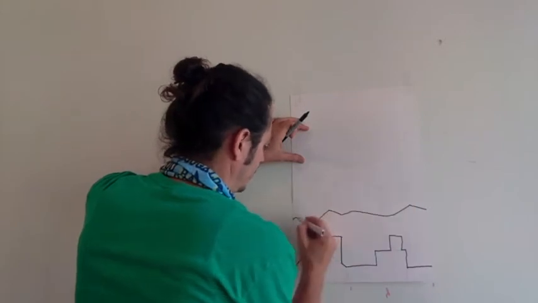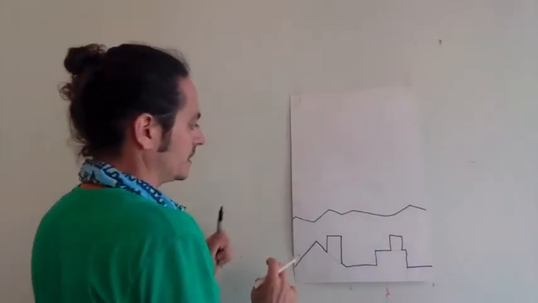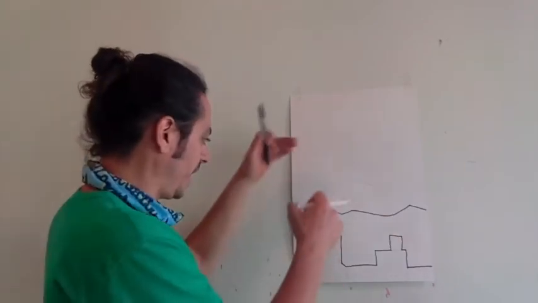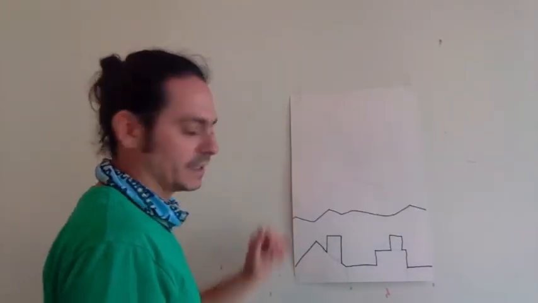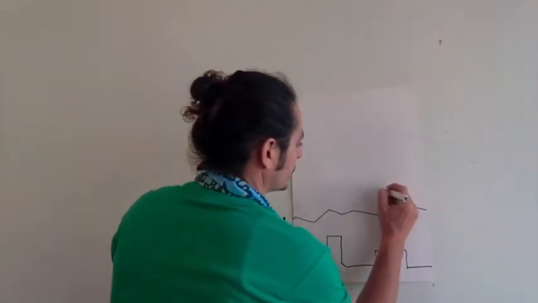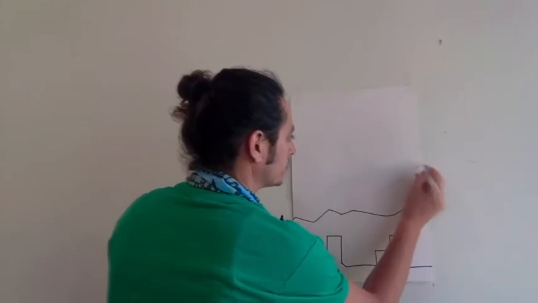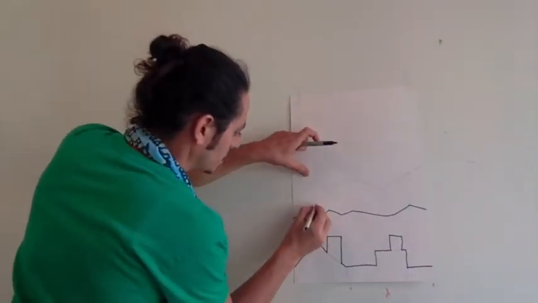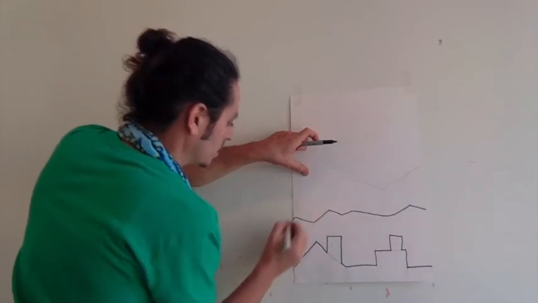And I made a point of going above the dotted line because I want you to know that it doesn't have to be everything below our guideline. If it goes a little bit above the guideline, that's okay. It doesn't matter. We're all just being creative here. Okay. Maybe we'll do this one too. All right.